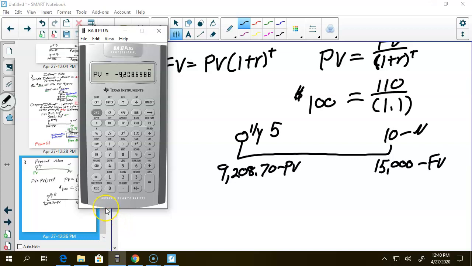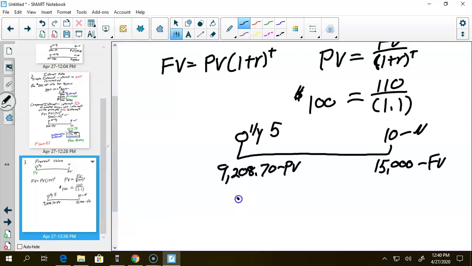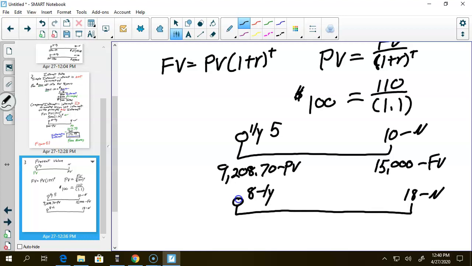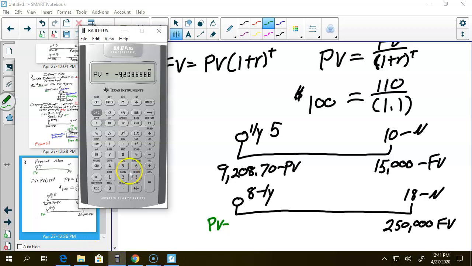We could look at it like, let's say, once you had a child, hey, I've got 18 years before my child goes to college. I know I can invest at 8%, and college is going to cost me $250,000 when my child goes to school. So how much would I have to invest one time to be able to send my child to college?